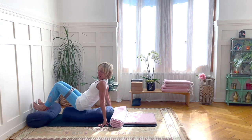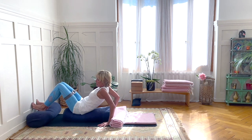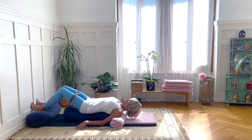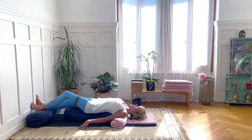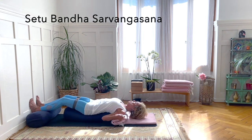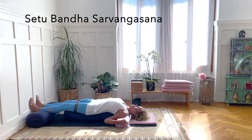Okay, now when we come back, we're using the bolster to really tilt the pelvis for us and continually move the buttocks and the sacrum towards the wall as we push ourselves back, and the legs want to be able to be straight, the shoulders on this blanket, and the sacrum moving towards the heels so the lower back is not notching. It is supported, it's pressing on the bolster, and it's not going to tweak out, so to speak.